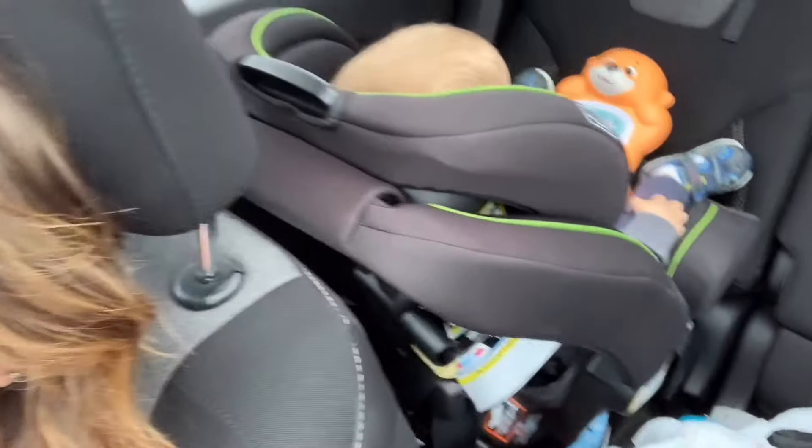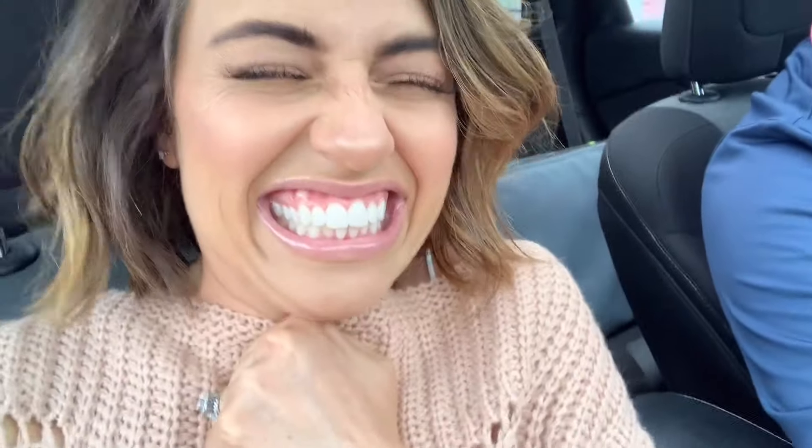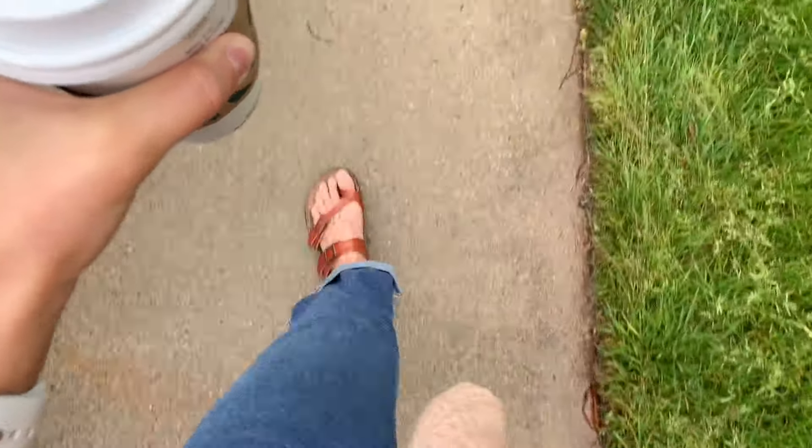Are you excited for today? Yes. On a scale of one to ten? Nine. I'm a fifteen or twenty! We signed the contract two days ago and we're so excited because today we are going to Durham to pick out our necessities — flooring, countertops, all that good stuff. We're so excited that we actually have the opportunity to build our own house from the ground up.